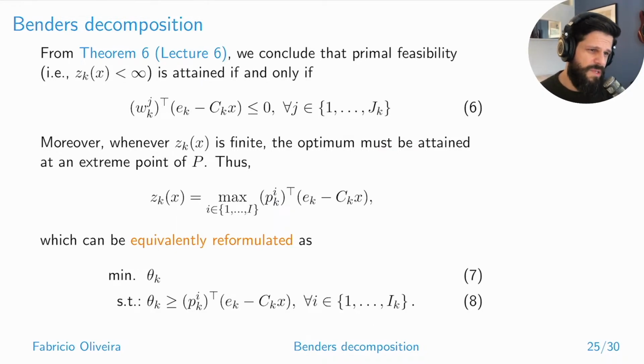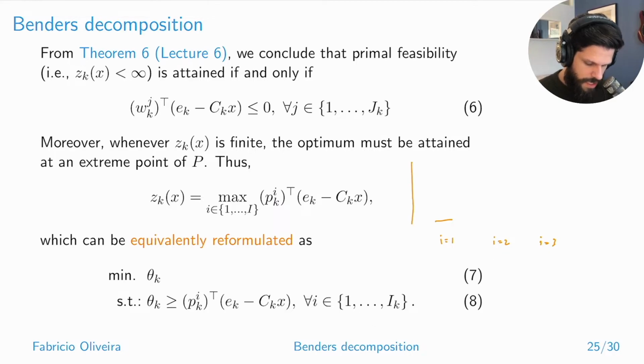This formulation has a few names. I can't remember what it is called. I've seen this called a minimax formulation. I think it's also called the epigraph formulation. Basically saying the following. You have a collection of functions of this form. Pretend, just as a graphical representation, you have different i's: i equals 1, i equals 2, i equals 3.